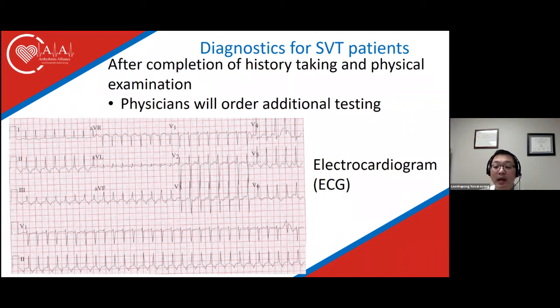This ECG was captured from a patient who presented with symptoms of palpitation and a resting heart rate of almost 200 beats per minute, helping physicians diagnose supraventricular tachycardia. However, SVT symptoms sometimes come and go intermittently. The moment you come to see a physician, the ECG might show a completely normal rhythm. But when you leave, you might have the symptoms. That's why, aside from the 12-lead ECG performed in the hospital or office, we sometimes use longer-term monitors to see how often patients have symptoms in their daily routine activity.